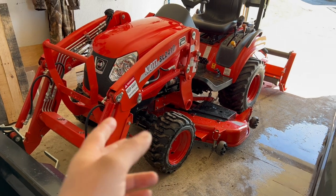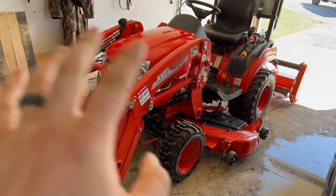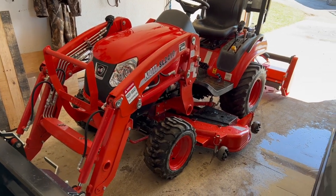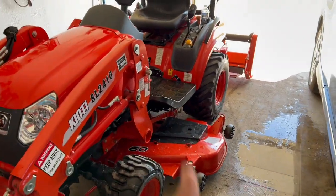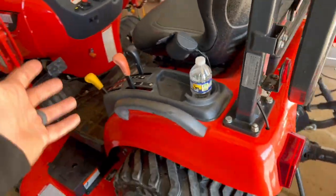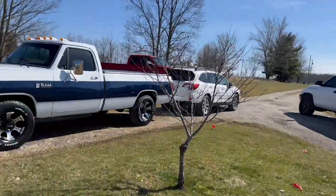I mean, the work I did today, any tractor much bigger would have been a little bit of a pain for the small area that I was working in. Well, this thing got the job done perfectly for what I needed. And I did wash it up, although it's inevitable. It's gonna get dirty again, I fully understand. But let me enjoy the feeling of a nice new machine for a little while. And I am gonna be having to take that trailer back here today.